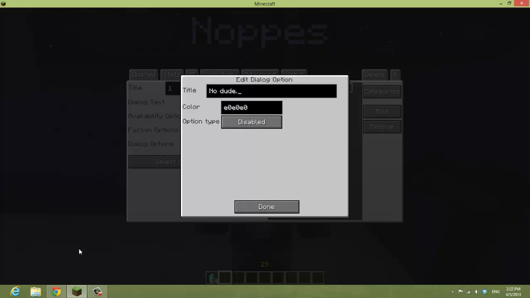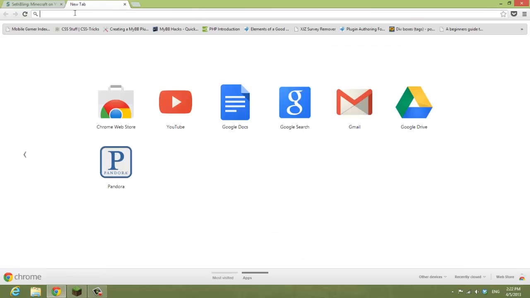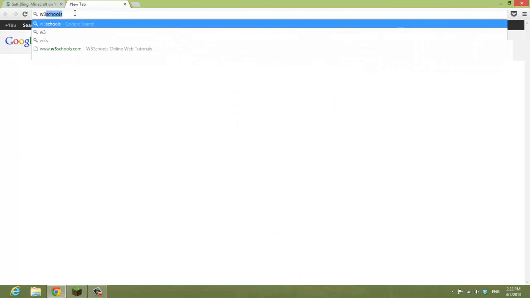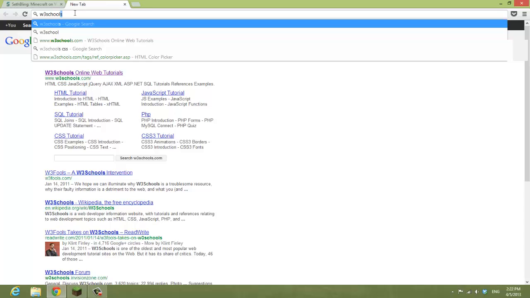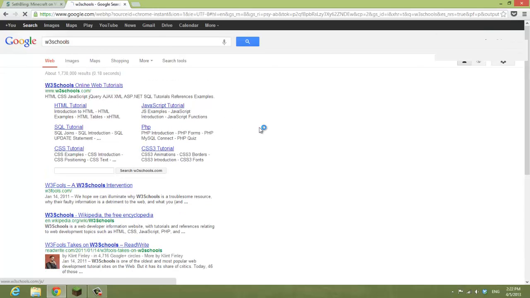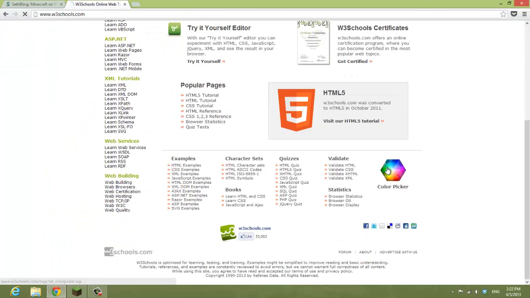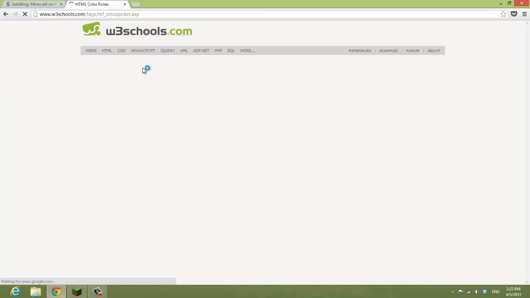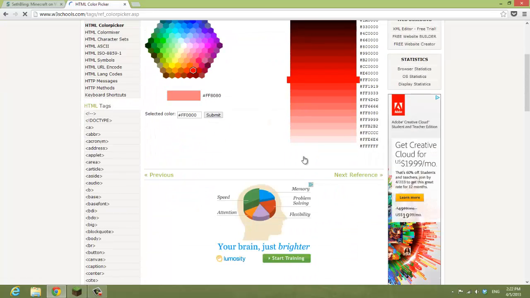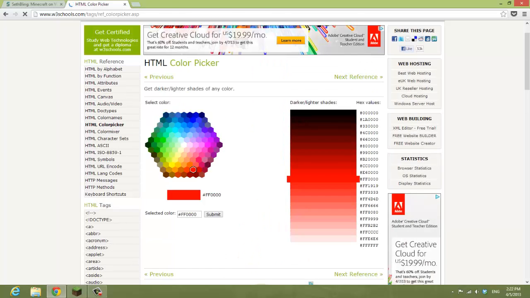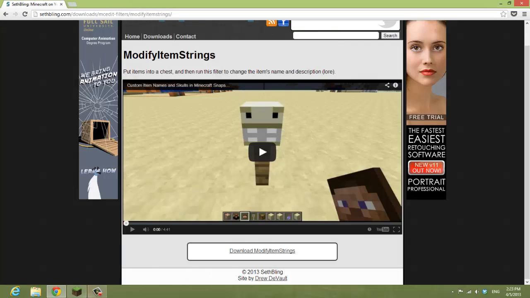If you don't know what that is, go on W3Schools and learn. No, I'm kidding. They have a color picker, and it works. Or if you have Photoshop or GIMP, those both also work.